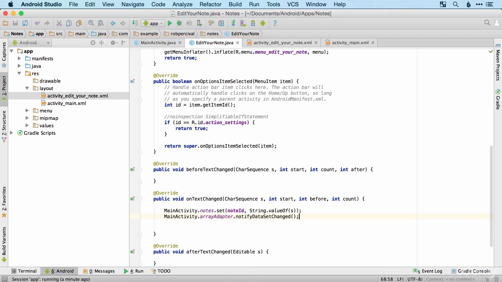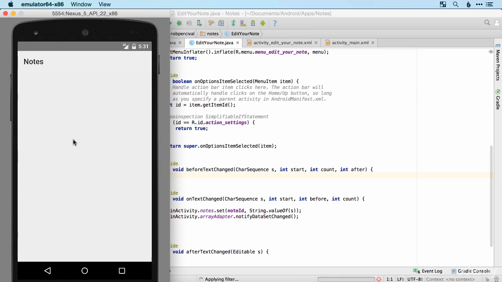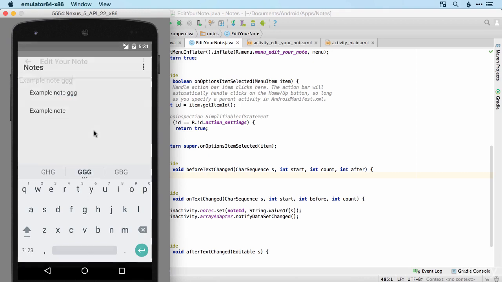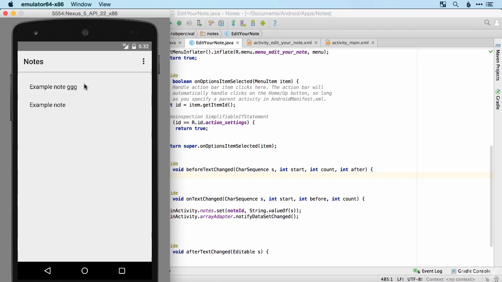And we just need to notify dataset changed. There we go. So now we should find that as soon as we update the actual content of the edit text, that updates the note itself. So then when we go back, it is indeed updated.